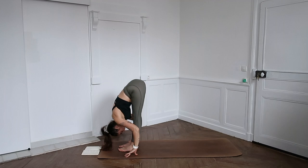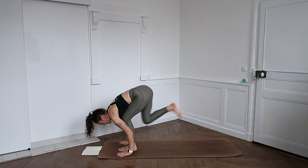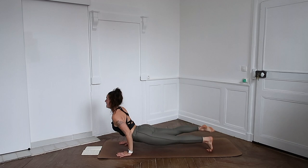Inhale, straight back, looking front, long spine. Exhale, hands down, step back. Bending the elbows back, Chaturanga Dandasana. Inhale, upward facing dog. Exhale, downward facing dog.